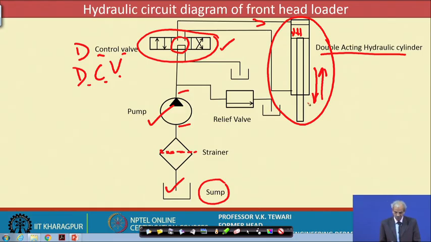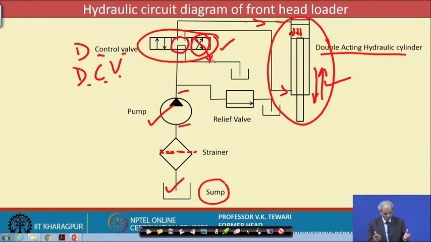Now, when we are talking of the retract, what will happen? Then the oil has to take this course. That means the oil has to move from here, and then it will move like this, pass through this, go like this, and then come back. This is the situation in which this system works. A simple double acting cylinder hydraulic circuit has been shown to you. If you have learnt it somewhere, it will be easier to understand. If you have not, then you need to look for some more details.